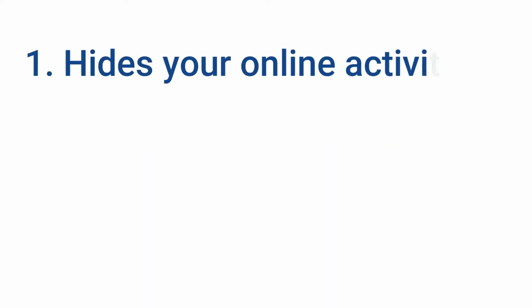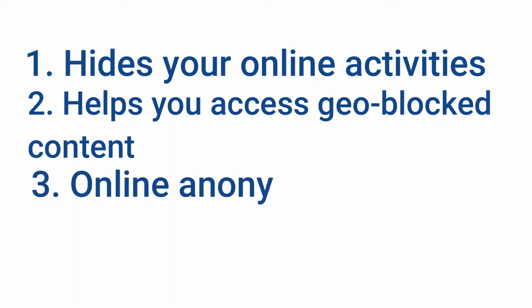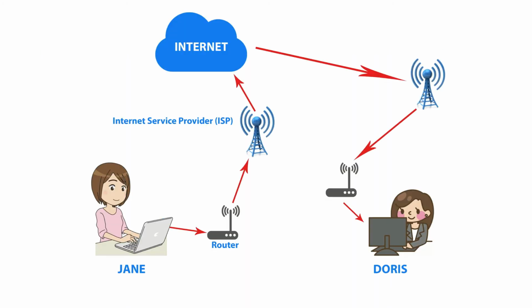These reasons include that it hides your activity from anyone who might be interested in it. Say you are on a public Wi-Fi and you want to access very important information. Now, the use of a VPN is most definitely important. It also hides your location, enabling you to access geo-blocked content. For instance, you might be in a country that doesn't allow you to access very specific sites, and you need to access these sites for one or two reasons. A VPN is definitely what you need to be able to do this. It also makes you more anonymous on the web, and it helps keep your connection protected when using public Wi-Fi or public hotspots. Just as I said earlier.